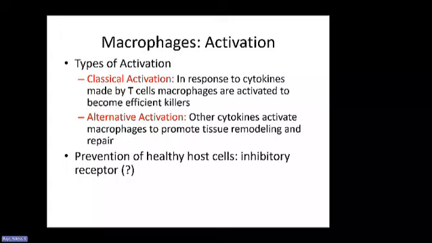So one of the concerns is, can these macrophages identify an antigen which is a self-antigen and cause problems? Typically that doesn't happen because the healthy host cells have an inhibitory receptor on their surface that prevents the macrophages from engulfing our own cells. That's called SIRP alpha, and that recognizes CD47 on our self-host cells, because of which the macrophages will realize that those are not to be engulfed.